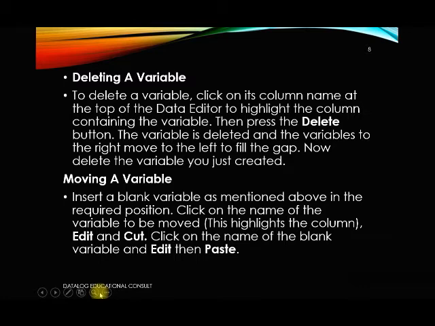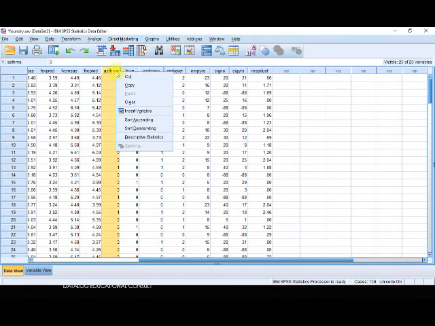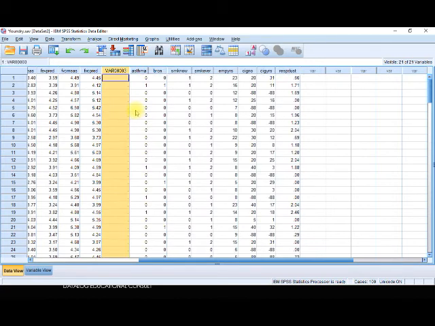We want to move a variable to another column. Let us do that. The first thing is we create a blank variable. Okay, we can do that in our data view. Let me create a blank variable here. We insert a variable. This is a blank variable. Okay, now I want to move this variable here.